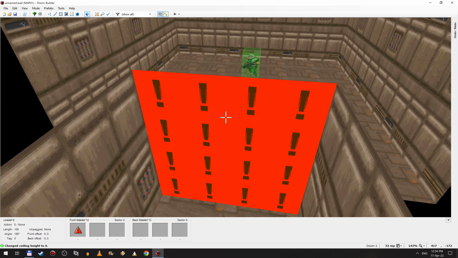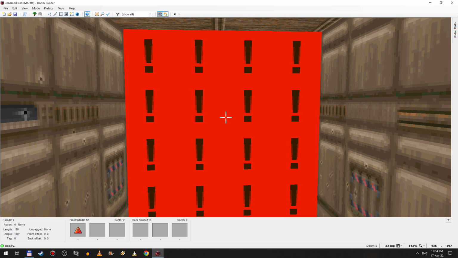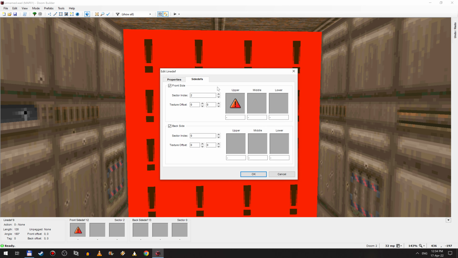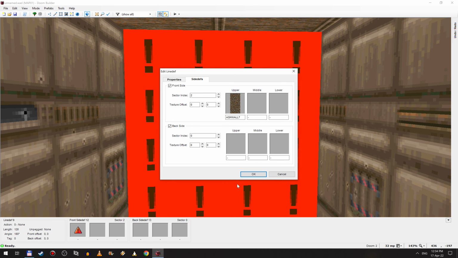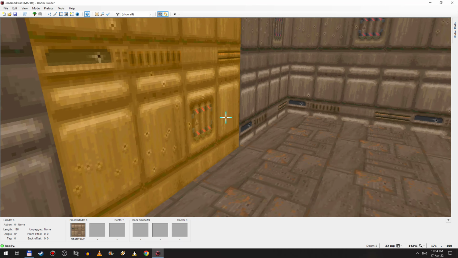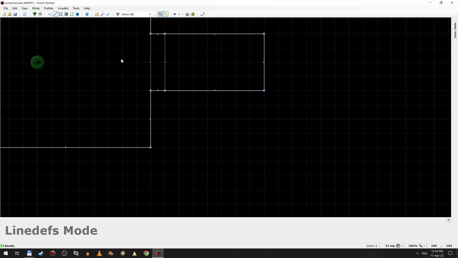So now, see, since you lowered it, the other side also needs to have an upper texture. Put anything. And now, to make this a door, you have to use the line depth mode.